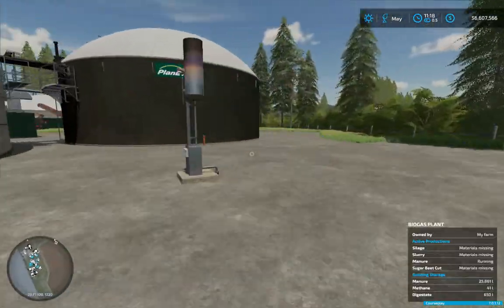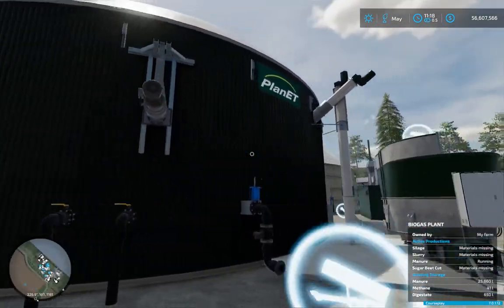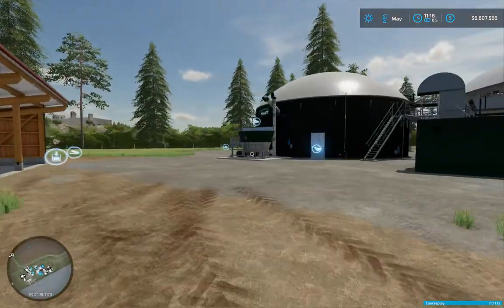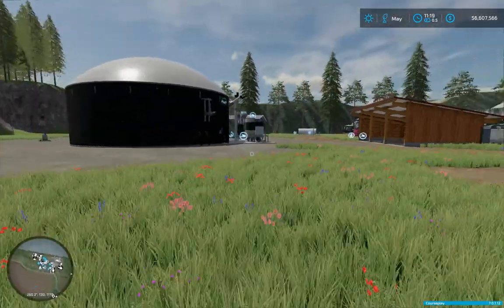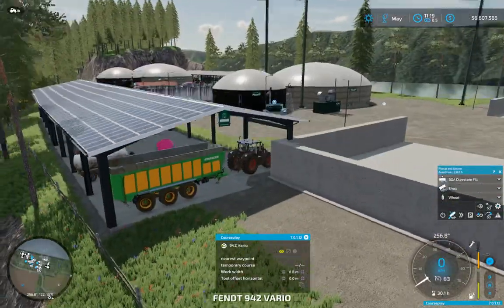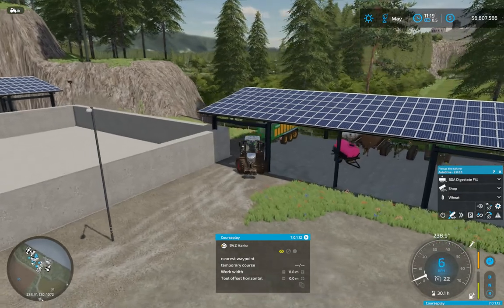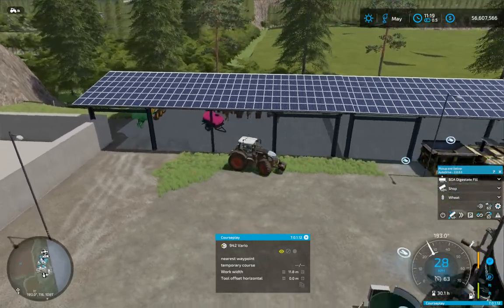Where does it come out, though? It's a fill point for something. I would take it that's the digestate. So that must be methane. I don't know. Let's go ahead and get our tractor up and going here and get a tank on. Now, none of the tanks I have here at the moment take methane, so that's going to have to be bought.